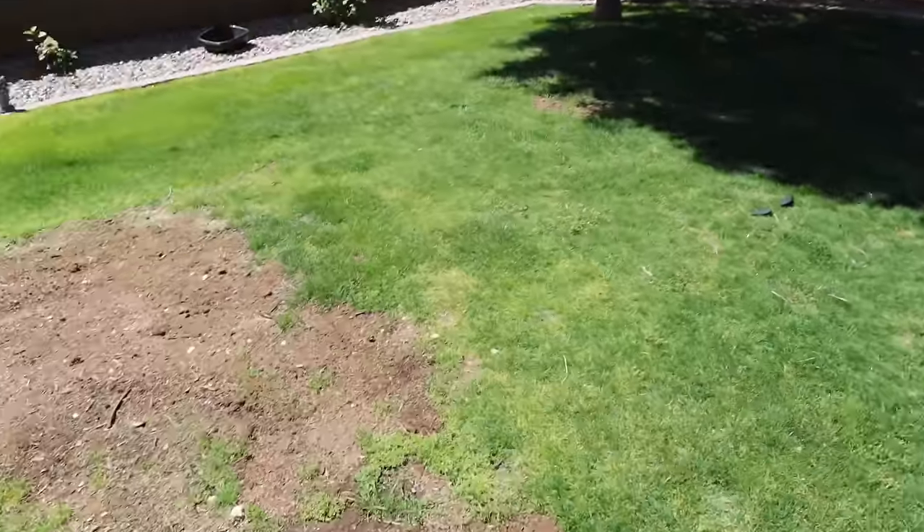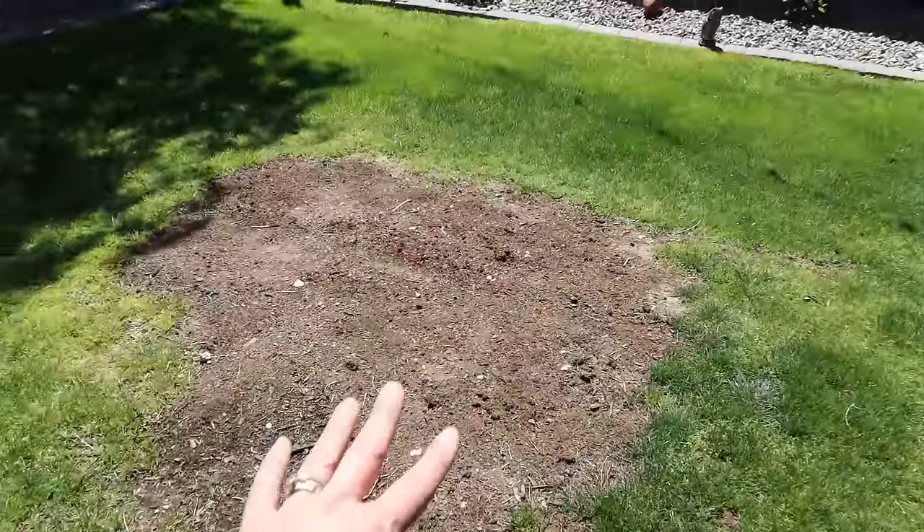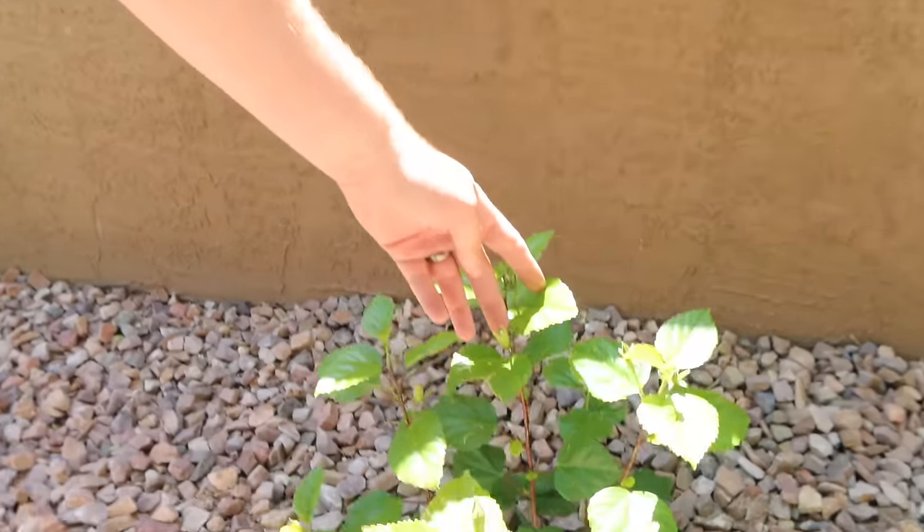Kyle re-seeded this area and it's actually starting to come in a little patchy, but it's coming in. This is where the slide and sand pit used to be. We had a big frost and a bunch of our bushes actually died. It was 115 degrees for like 30-something days in a row last summer and they were fine, but then it was below freezing four nights in the winter and they just died. I replaced this one with hibiscus bushes — my hibiscus babies. I put these in about a week ago with no buds at all, and there's a bunch of buds now.